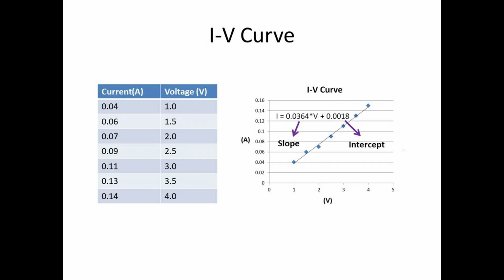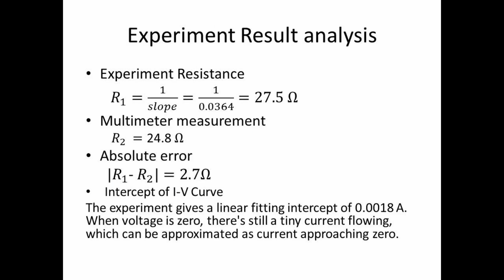Let's transfer the measured voltage and current values into an Excel spreadsheet and plot a fitted curve. We know this rheostat is a good metal conductor. As Ohm's law states, current and voltage show a proportional relationship, which is a linear relationship. So we choose linear regression for our data. In the final fitting formula, the reciprocal of the slope is the resistance. The slope here is 0.0364, giving us a calculated resistance of 27.5 ohms.